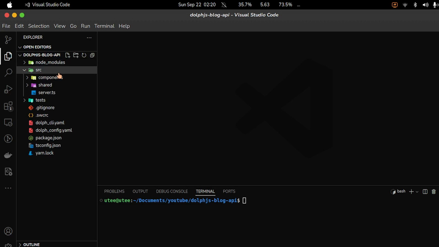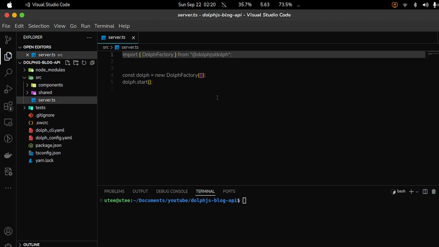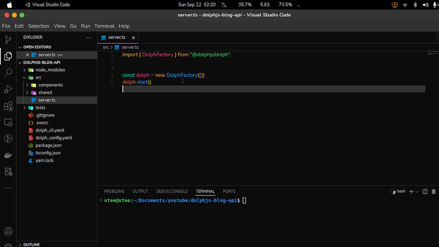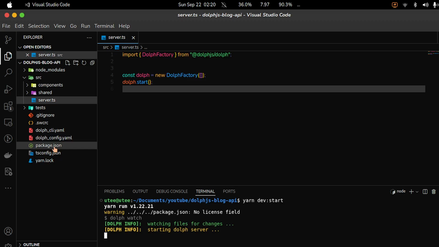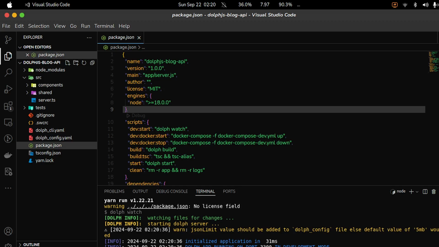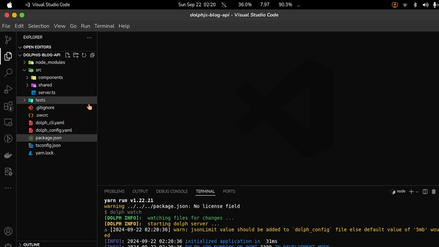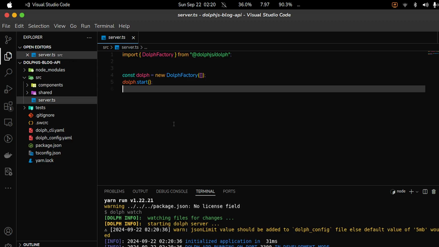And so we have our server.ts file. Yep. So it's basically empty. It's nothing here. I mean, we could run this, dolph watch. That's in development mode, right? So this dolph watch is the CLI. The CLI comes with a watcher, a daemon for that. So you see the dev start here. That's the command I called. Yeah. So it's not like I got it from any outer space or something. So we have it running in development mode.